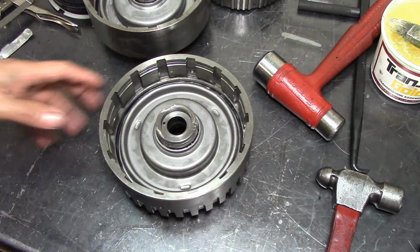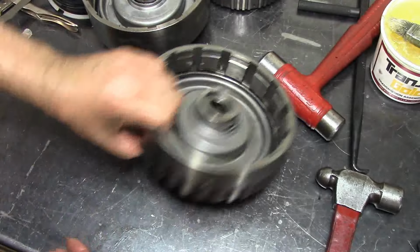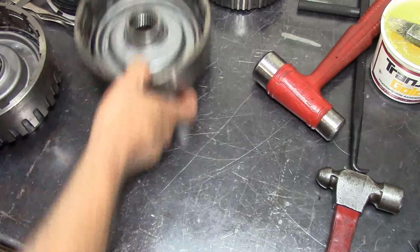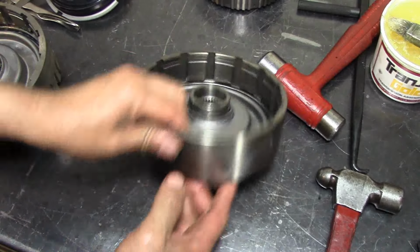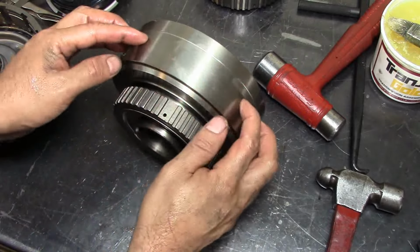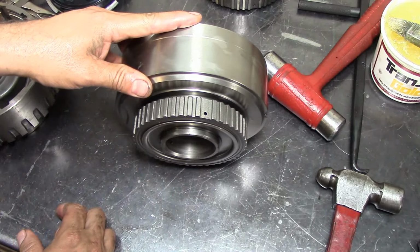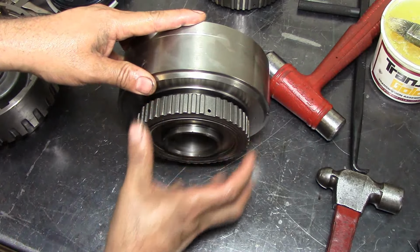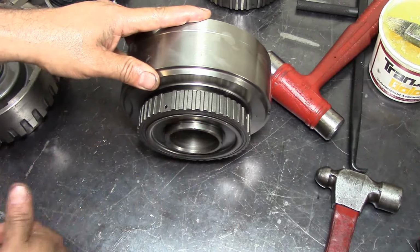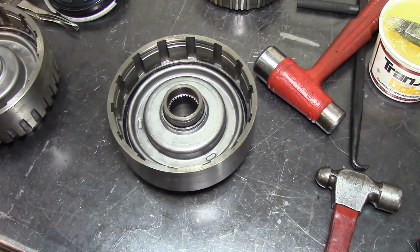Attaboy. Alright, forward clutch drum. The forward clutch drum is the one that has the ring gear for the overdrive planet. This is the direct drum. The direct drum also holds the intermediate band on the outside, and it has a one-way sprag where the intermediate friction supply. Oh, sprag rotation clockwise if you're holding the drum this way. Let's go to the clutch press.